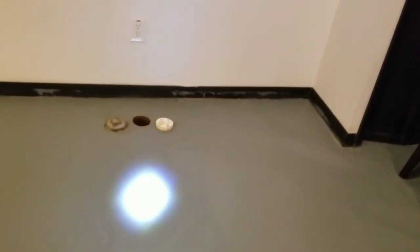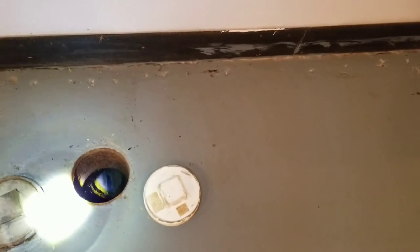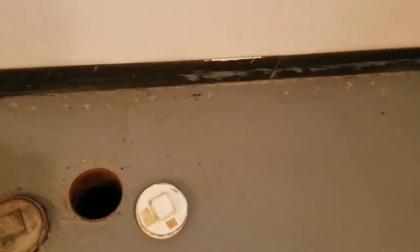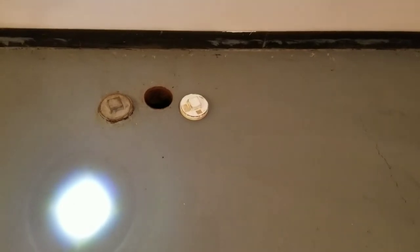So if you smell that, that's one thing to check — check all your drains and make sure there is water in there. We're going to follow this drain pipe underneath the concrete, and it's going to run all the way over here to the clean outs. This is the clean out for your drain. If you can see in there, you should be able to see some water running out — I have the water running in the other room. That is the clean out that your plumber is going to use to snake your drain.